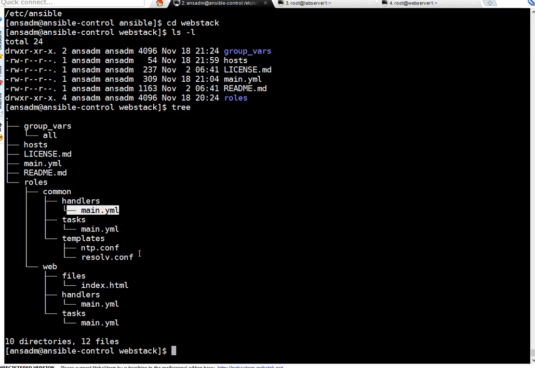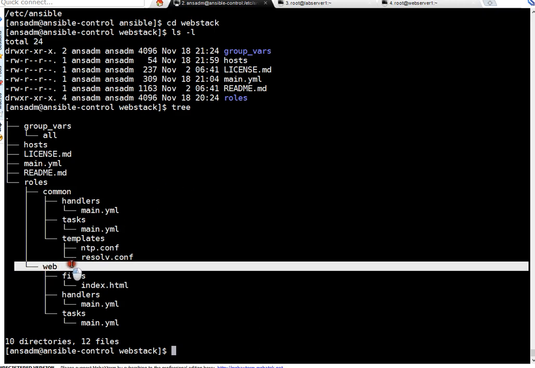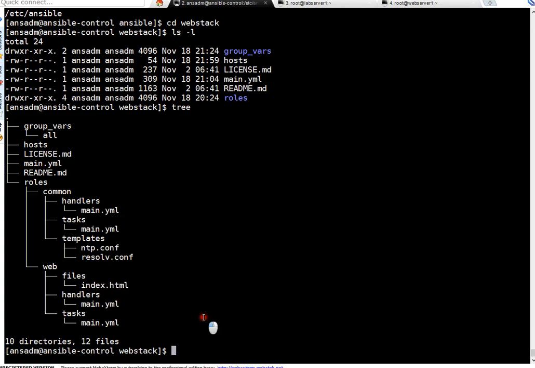Handler means if one of the actions is done, perform this trigger to start a service, for example. Let me show you the content of this one. All directories are similar in the different role, which is web, to configure web services.